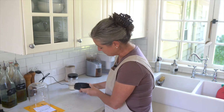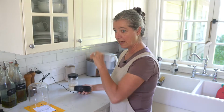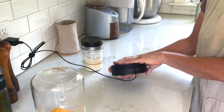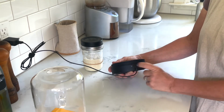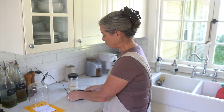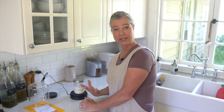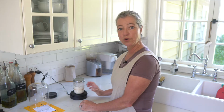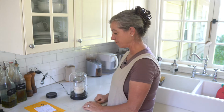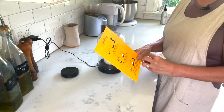In the back here, you have this switch, and it's pretty self-explanatory. You have these little wavy lines that indicate heat. So on this setting, your sourdough starter will be warmed, and this one you turn the heating feature off. Let's say your sourdough starter is at a good rise, at a good activity level, and you don't want to heat it anymore, you want it to slow down a little bit, you can turn that warming feature off.